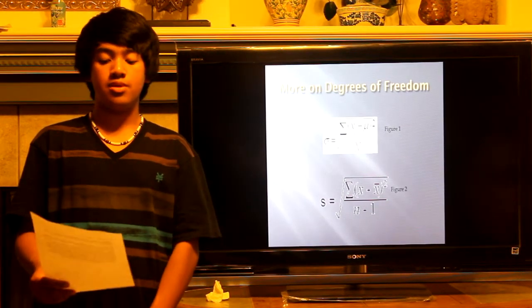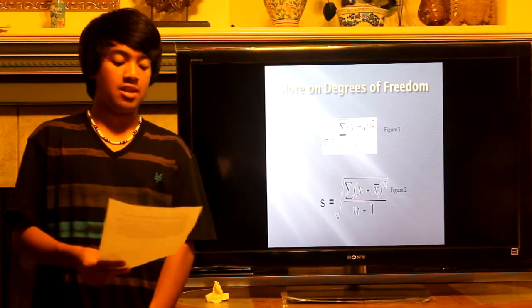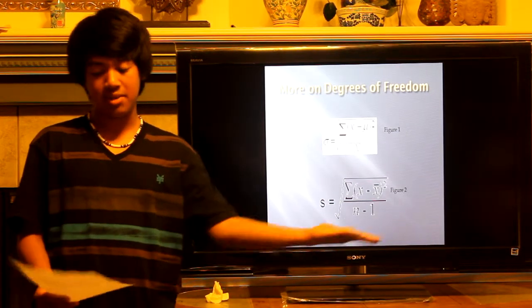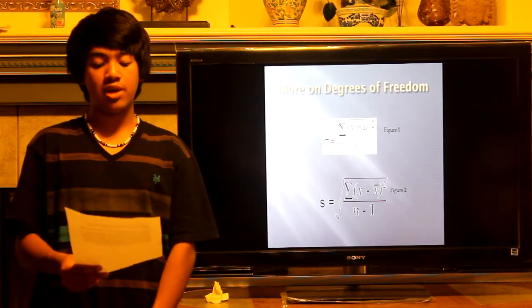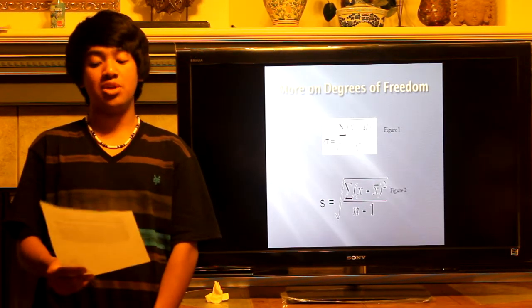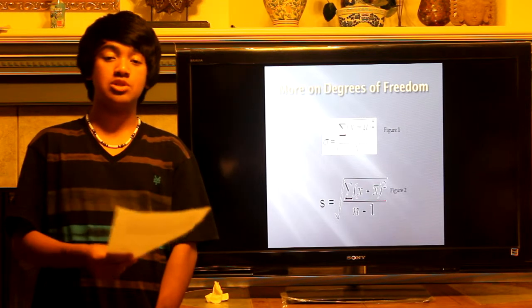More on the degrees of freedom. The equation for degrees of freedom seemed really random, didn't it? It was only n-1. But there's an underlying reason behind all this madness. The reason comes from the general theme of t-curves, which is compensation.